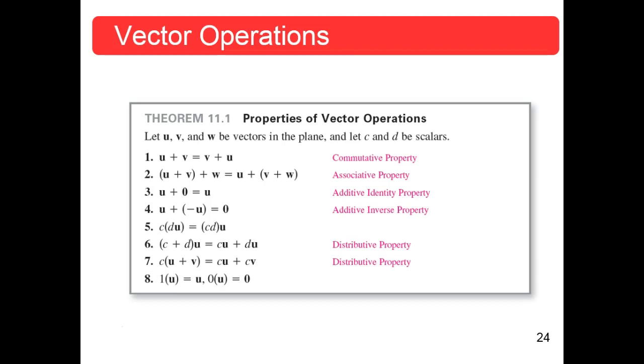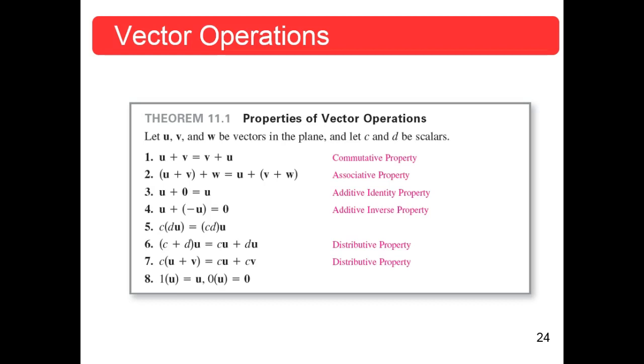Here's the second. If you add vectors u and v, that gives you a vector. And once you have that vector, add w to it, that gives you another vector. So that last vector is the same as if you added v and w together, which gives you a vector, and then added u to that. Those will be the same vector at the end. So this says that vector addition is associative. It doesn't matter what arrangement you make of adding, as long as you're adding them all together.